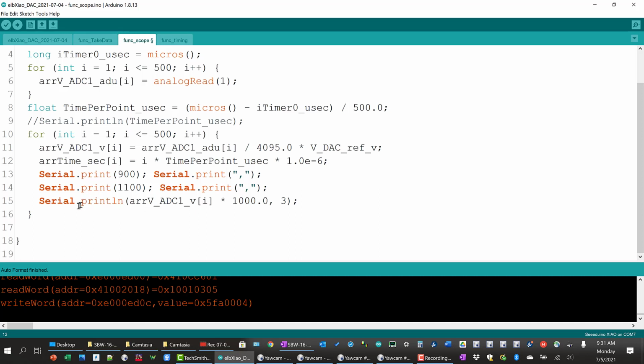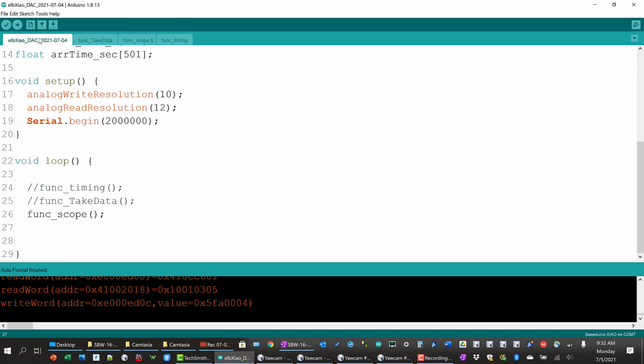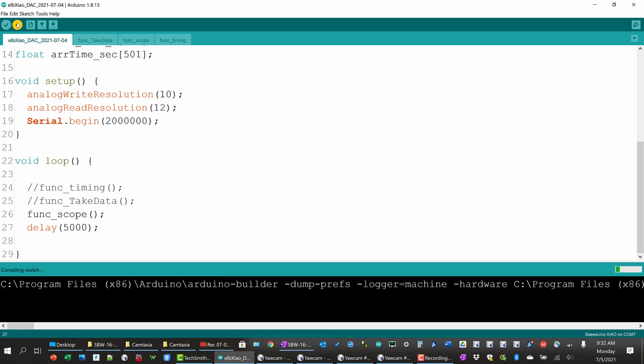And so we're going to print this to the serial monitor first, just to make sure we get the data coming out, and then we'll go to the serial plotter. Now, keep in mind, this is going to take data really fast, do the calculation, and then print it out really fast. So in order to look at the data, especially on the plotter, each time we take it, I want to add a delay in here. This delay is going to be, let's call it 5 seconds. That should be plenty of time to look at the result. So now let's run it and see what we get.